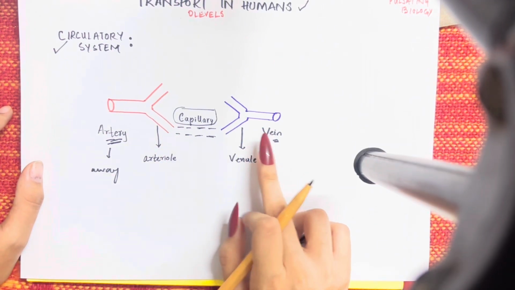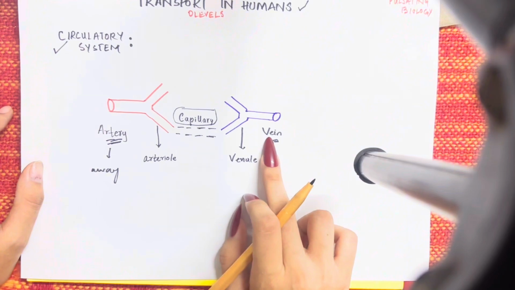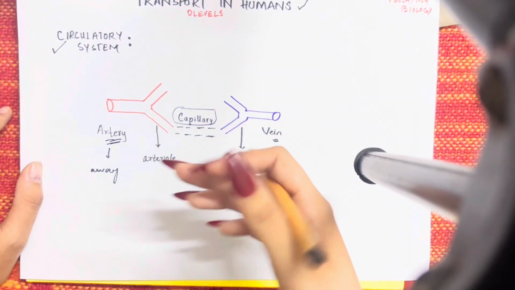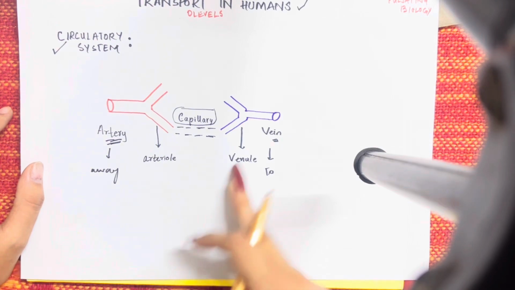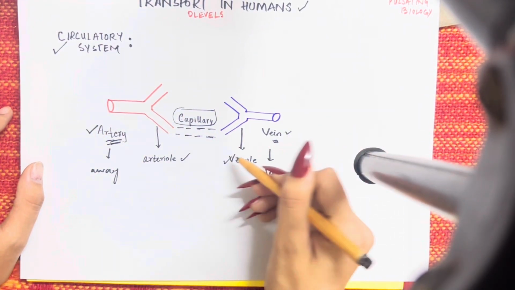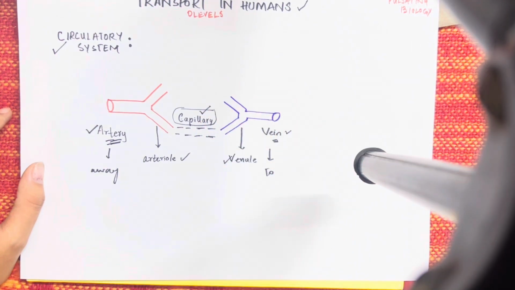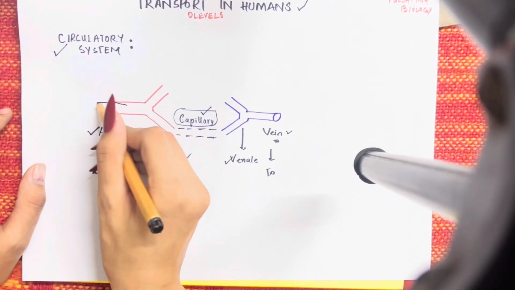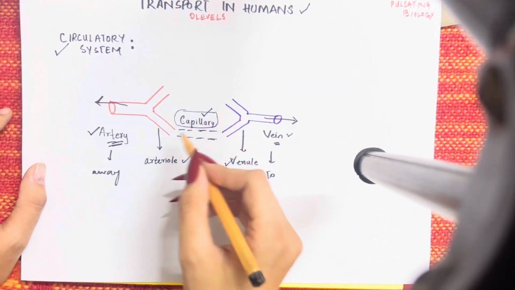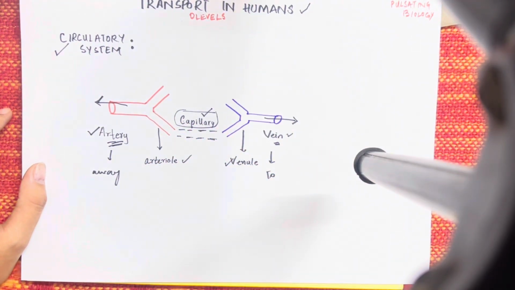Similarly, have a look at this. This is our vein. That single tube is termed the vein, but when it bifurcates, or branches into two, then we term it the venules. So you have understood the concept of artery, vein, arterioles, venules, and also the capillaries. The artery takes the blood away from the heart, the veins take the blood towards the heart, and capillaries connect both the arteries and the veins together.